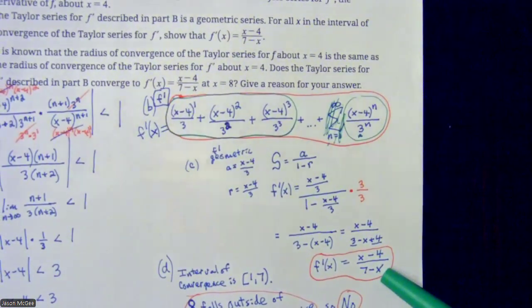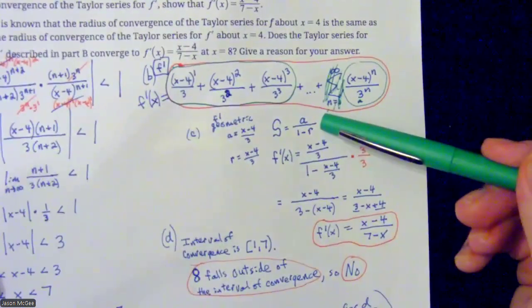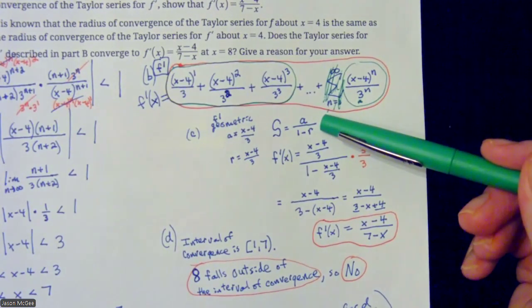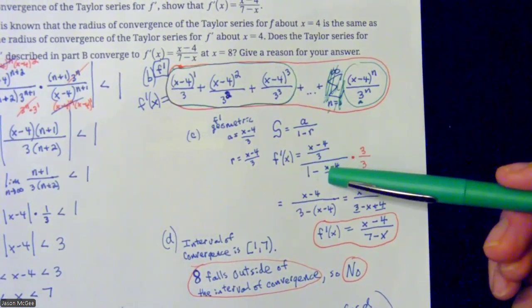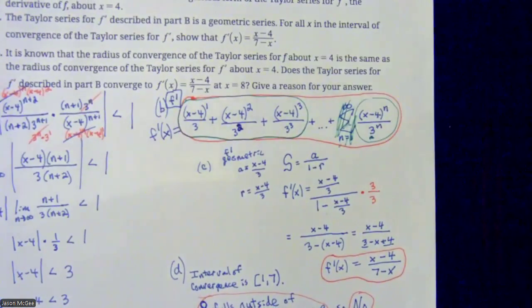So I felt good about that because I've seen that before. Geometric series, show it's equal to something, show it converges to something. That's your a over 1 minus r formula. And so once I did that, I was pretty sure that was what I was supposed to do. And then once I got what I was supposed to get, that made me feel good about that.